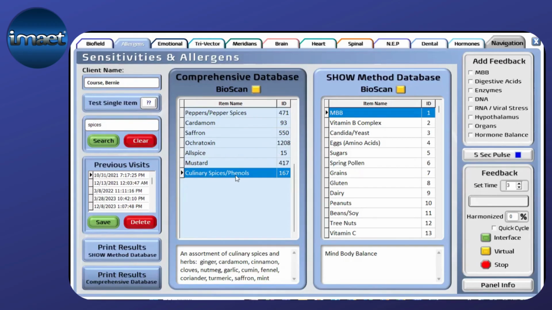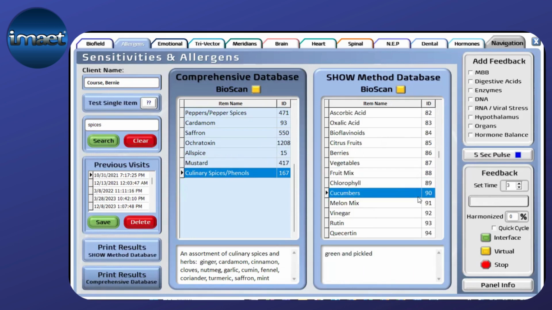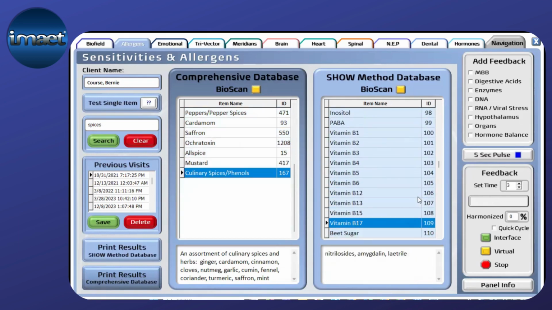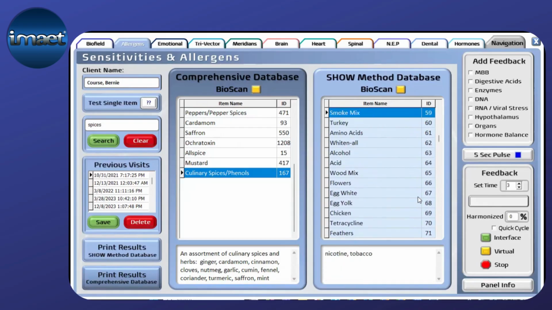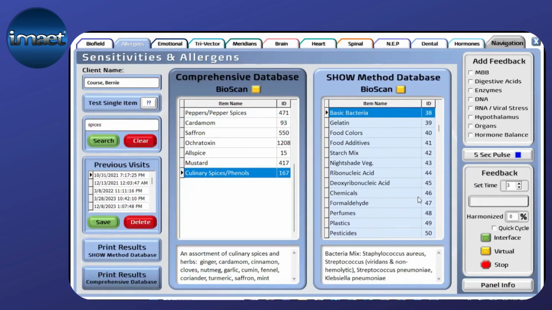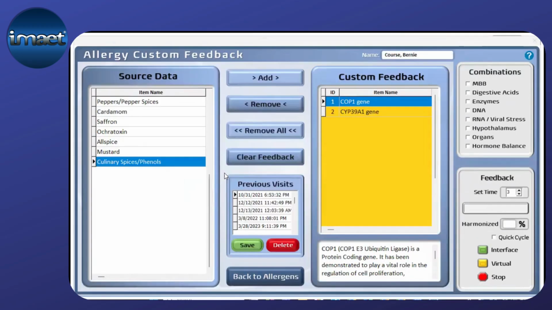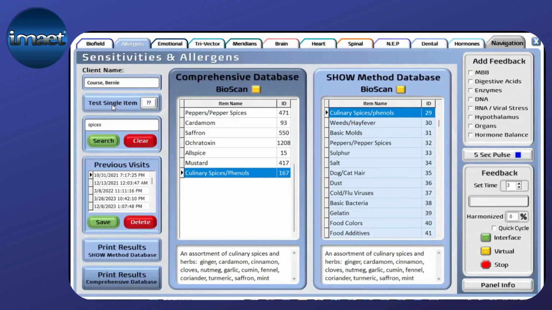If we come over to the show method database, we can actually see that this is number 29 in the top most important items. So let's add this over here. We can also test this single item. This is a 44.